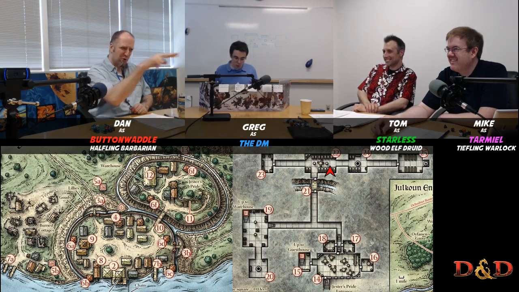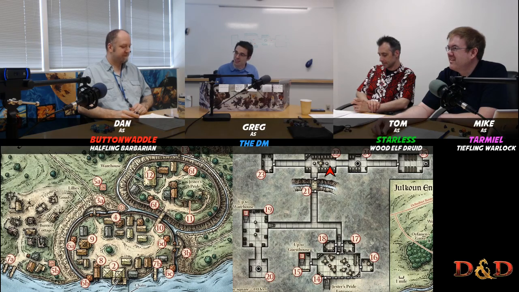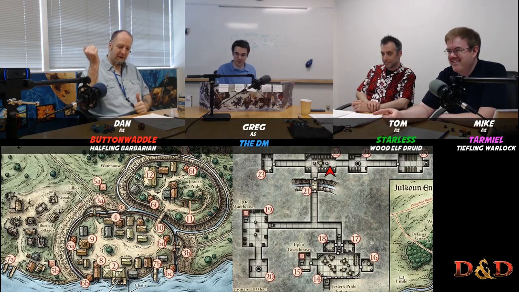So when you get close enough to throw it, one of these vipers from underneath the bed is going to strike out at you. You can still throw your axe though. All right. Grant, do it. Yes!